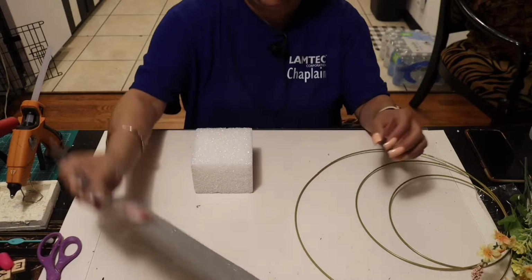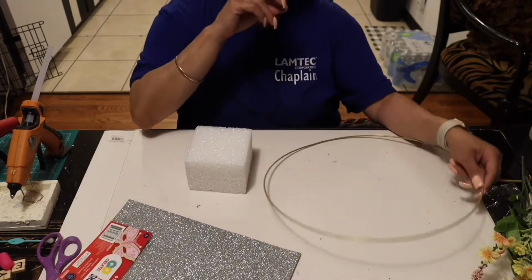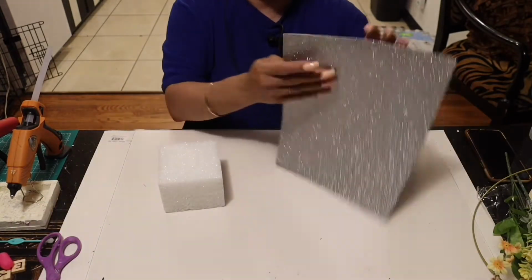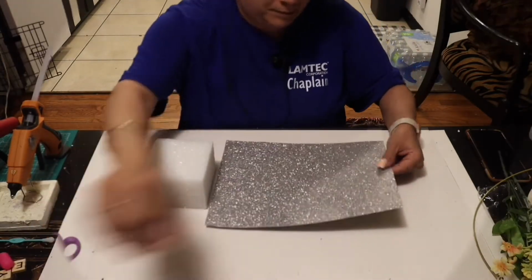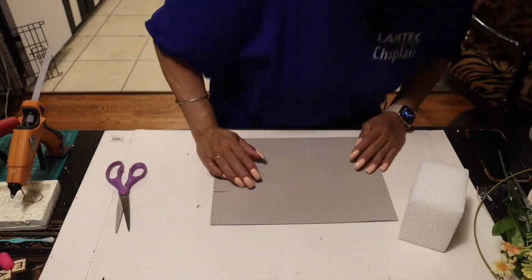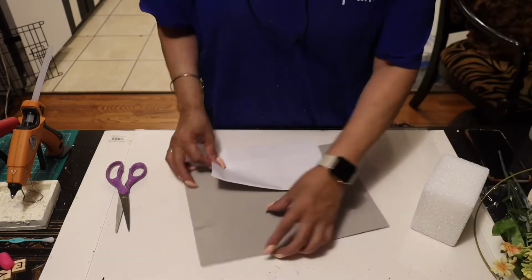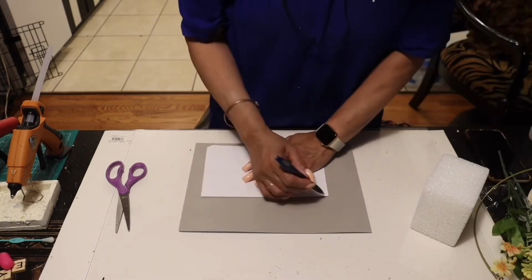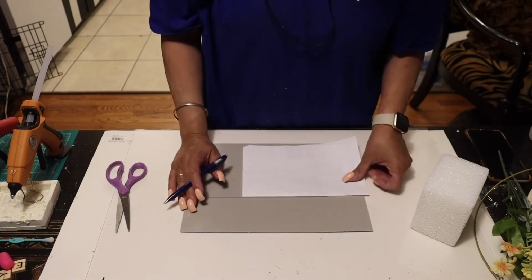Okay, so in order to make this floral ring, I just want to tell you exactly how much I purchased these things for, because I have a photo I'm going to be linking to the video showing you how similar a floral ring arrangement was $169, which I know that I am replicating very similarly for probably $10 to $15. Now this silver glitter foam sheet, I purchased that at Walmart and I'm pretty sure that was under a dollar.